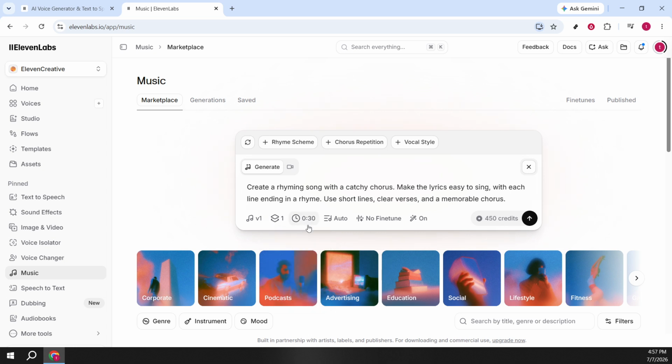strong focal point. If you already have a style in mind, you can fold it into the same prompt. Mention genre, mood, or tempo, while keeping the core instructions intact. When you're ready, press Enter or click Send. That submits your request and starts generation. After a brief moment, your rhyming song will appear based on the instructions you provided.